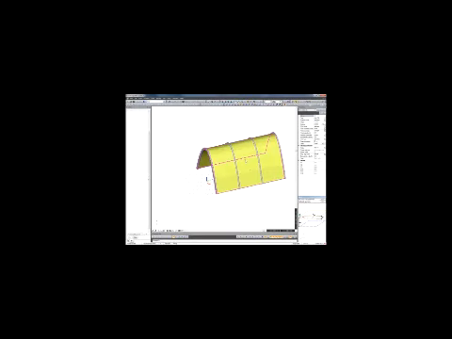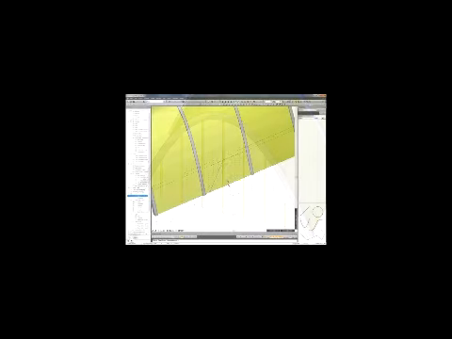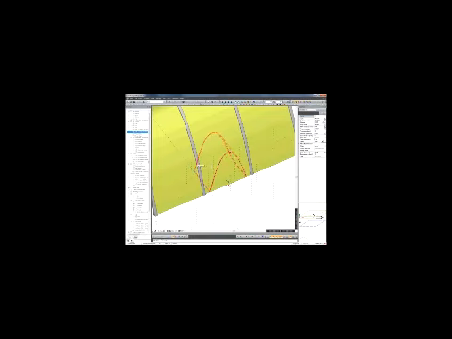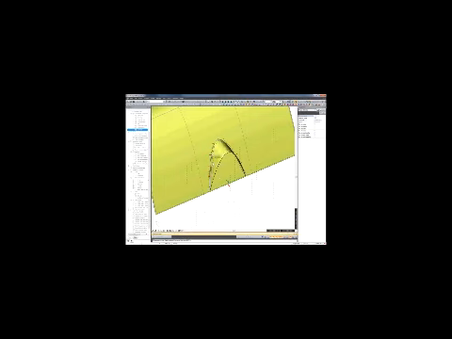Pretty simple. To finish off this design, we'll add some gable end columns. Then extend the columns to the top of the arch. Note when we extend the studs, they automatically trim correctly. Lastly, using traditional modeling tools, we'll add an entry. Here, we'll sketch the shape for our entry, extrude the shape, then clip the extrude to create the opening and the entryway structure. And now our model is ready for loading and analysis. Very fast, very easy.